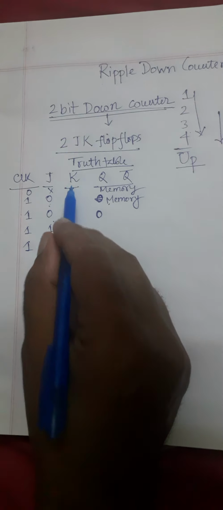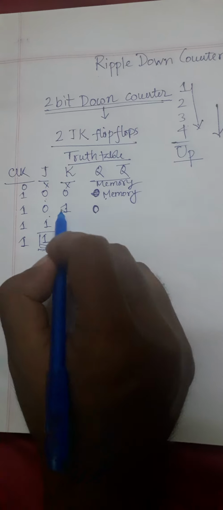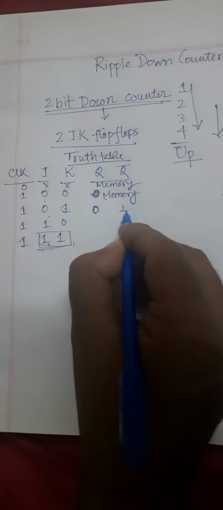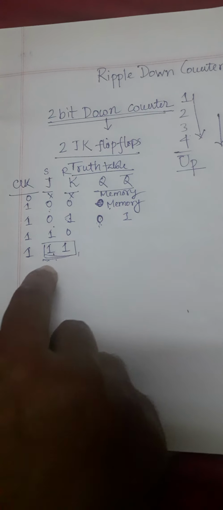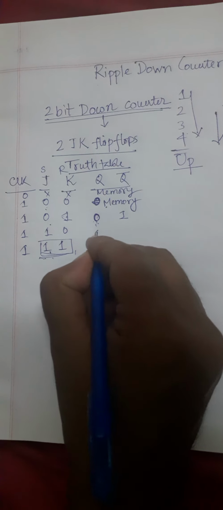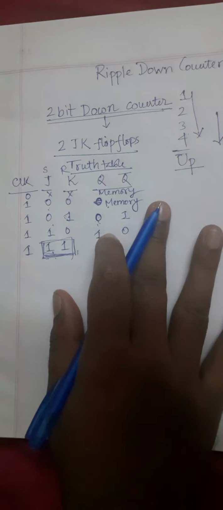So when we press the K button, what we get is Q equals 0, so Q bar will obviously be 1, right? Why is Q 0? Because you can consider this one as set, this one as reset. When we are pressing the reset button, the output will be 0, obviously. When we are pressing the set button, the output will be high. If output is high, the complemented version of the output should be 0. And this is the most important thing for this construction part.